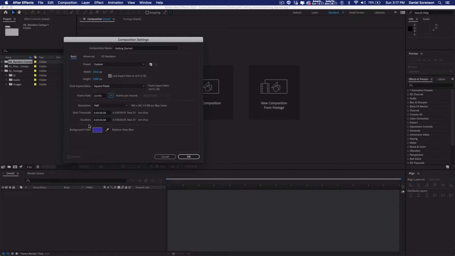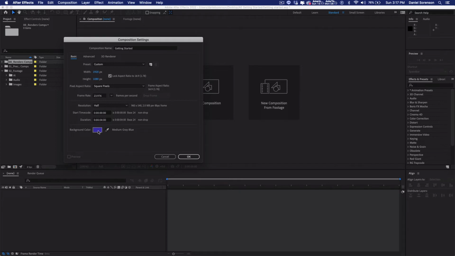Here's where you will set up the duration. And this is our time code. Going from the right, the first 00 is the frames. The next one is seconds. The next one is minutes, and then hours. So the default, I think, is 30. I'm going to just change this to 4 right now.